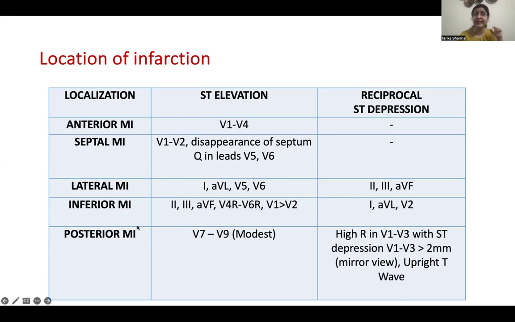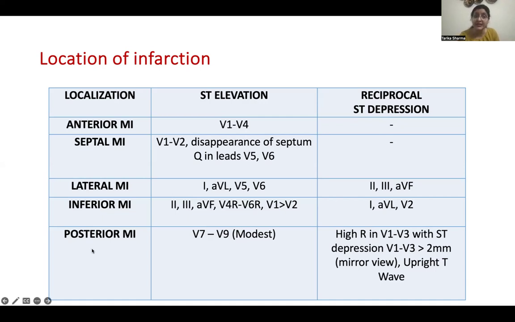When we talk about the inferior myocardial infarction, ST elevation will be seen in the inferior leads. वो कौन सी है? Lead 2, lead 3 and lead AVF. And when we talk about the reciprocal changes, the lateral part, that is your lead 1, lead AVL and V5, V6 and all. So inferior MI में आपके पास यहाँ पे changes होंगे.